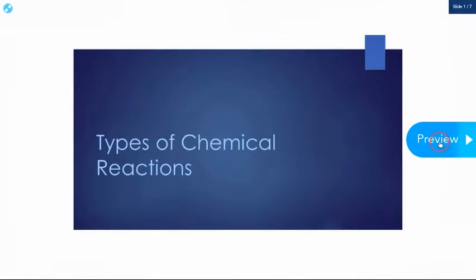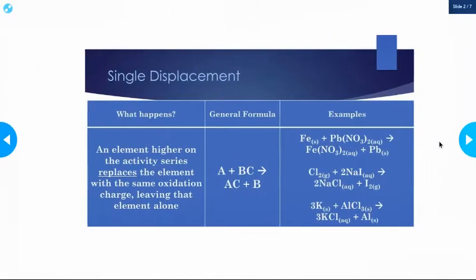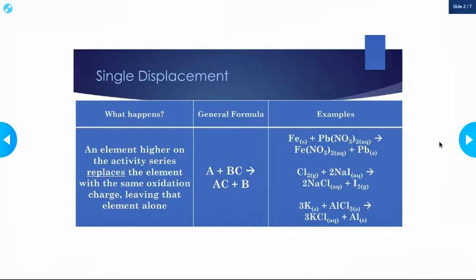We're going to be looking at the types of chemical reactions. We have 5 different types. And the first one that we're going to look at is called single displacement, or sometimes it's just called displacement. Make sure that you're filling out your chart as you are watching these videos. So single displacement is called displacement on your chart. Either one works. They both represent the same type of reaction.